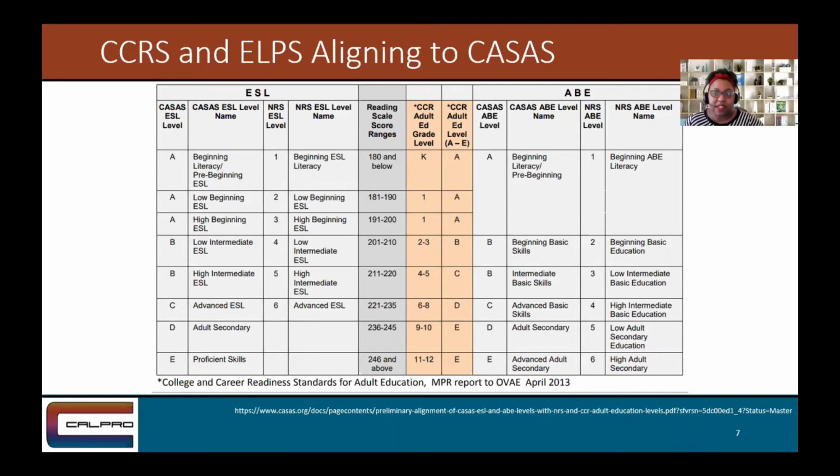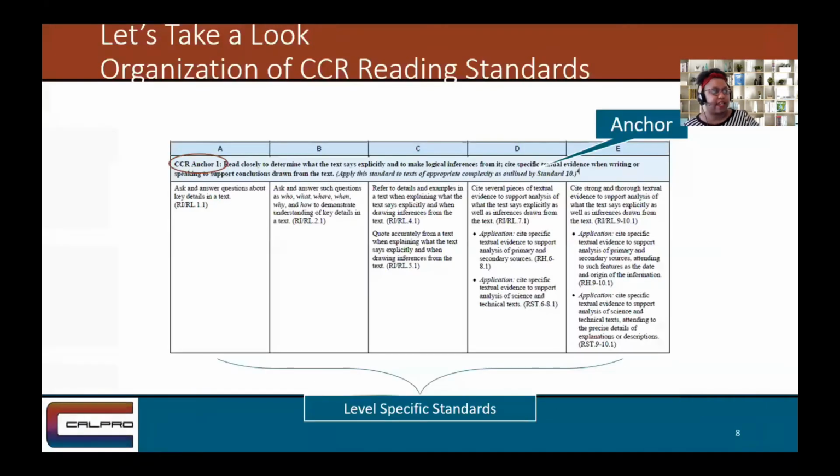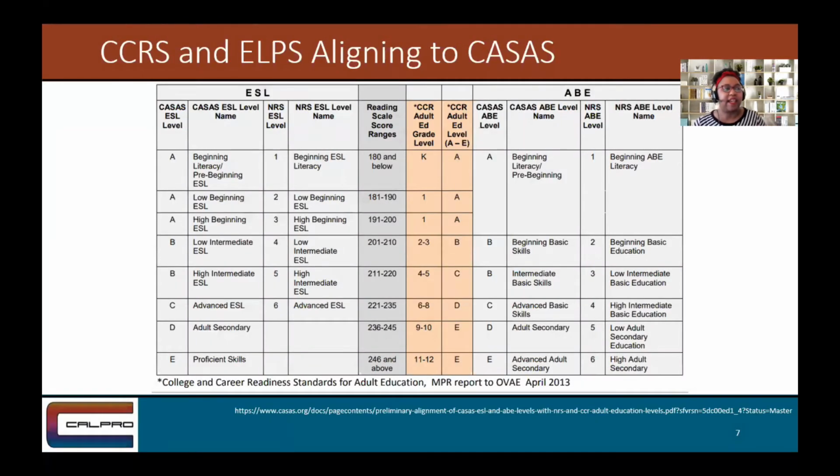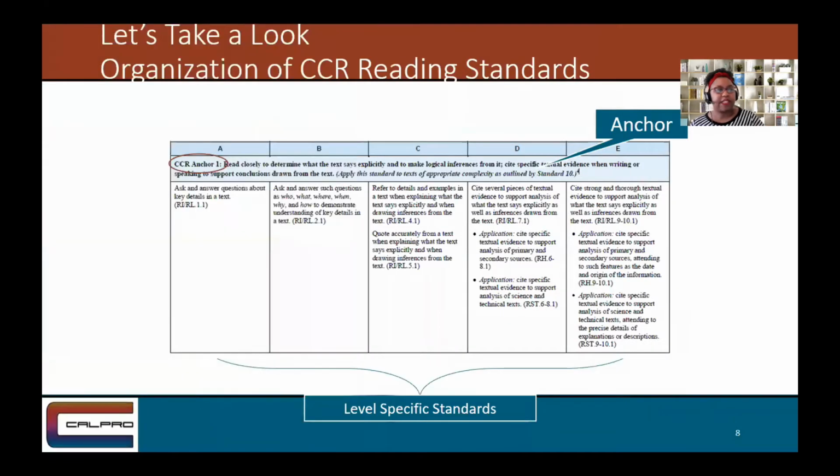Now, I do want to say, because I'm kind of a standards nerd and a geek, that when we're looking at standards, just because my student assesses at 180 or below and they fall into level A, doesn't mean you don't want to look a little bit further along for them. I'm going to show you a little bit more about that right here. This is a snapshot from Anchor Standard 1 from the CCRS. And again, we're going to look directly at the standards in a moment. We see level A, which is the same level we were just looking at a moment ago when we were talking about our student at the beginning ESL literacy level. If they're in level A and I'm assessing them at level A, I do also want to see what they can do in level B. Remember, we want to try to be rigorous, and we want to try to push our students up to the next level, especially if we're thinking about depth of knowledge.